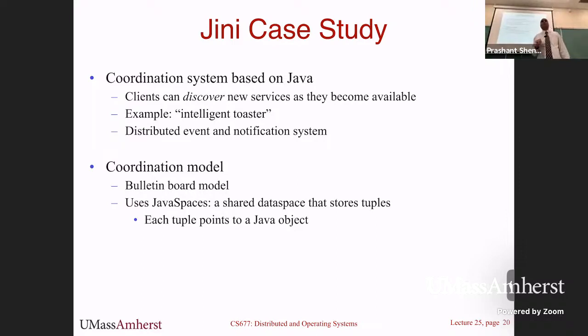Okay. Now, if some device enters your environment, maybe then it wants to look for a printer, it is going to query the bulletin board, is there a printer in the environment? Okay. And then you find a printer. And you say, okay, that's a printer. I'm going to then use that printer and send it a print job. So I have not pre-configured the printer on my device. I go discover that printer and then I print to it. Okay. So the example I just described is called service discovery.